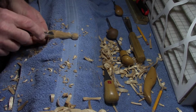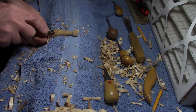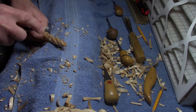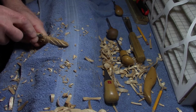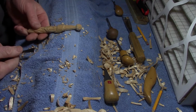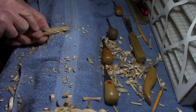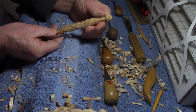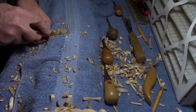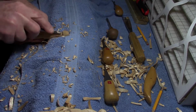So now it's just clean up. You look at it, it looks a little high. I don't like that, so I'm going to take that off. Yeah, just kind of work it along. You can also flatten out the brim a little bit if you want. Just take that edge off, just like that. Oops. Not so bad. Just looking at it, cleaning it up. All right. Making sure he looks good. See something you don't like? No problem. Keep playing around with it until you like it.